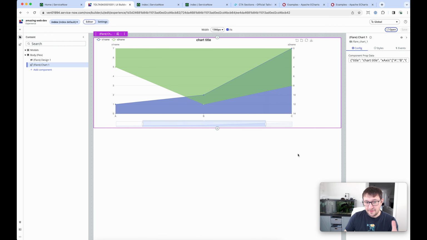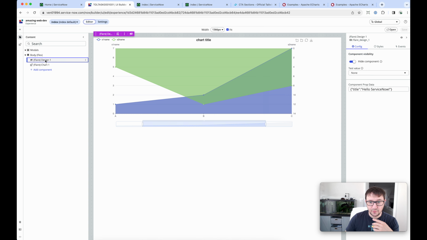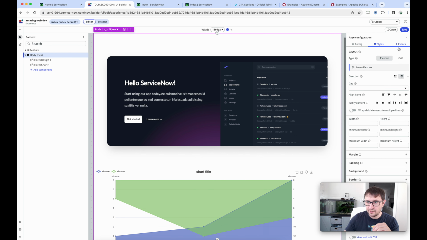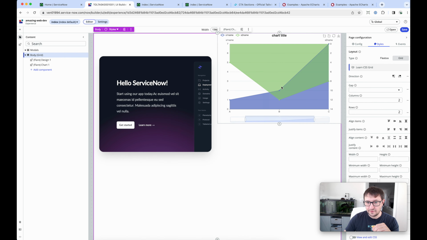And the amazing thing, of course, you know that we can use multiple components at the same time on the page. So let me just unhide this one. Let's change the layout to grid.